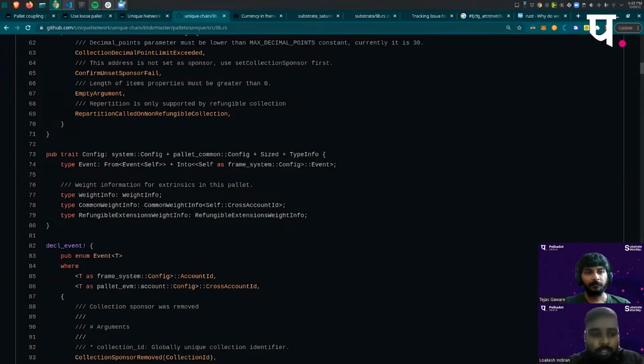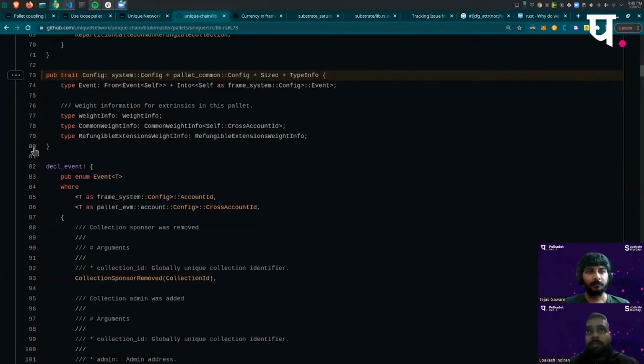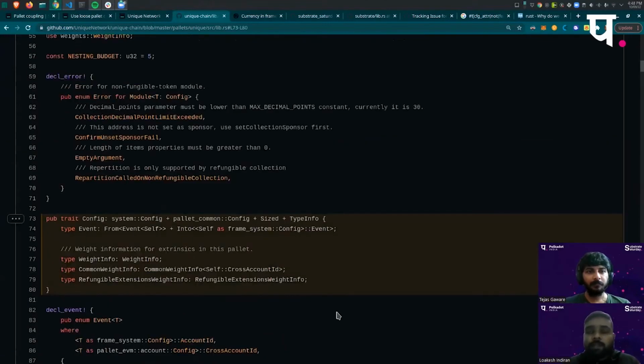Can anybody come up on mic and tell me what mechanisms they're using in terms of coupling? I only want you to look at the code from here to here. Nothing else. The configuration part.